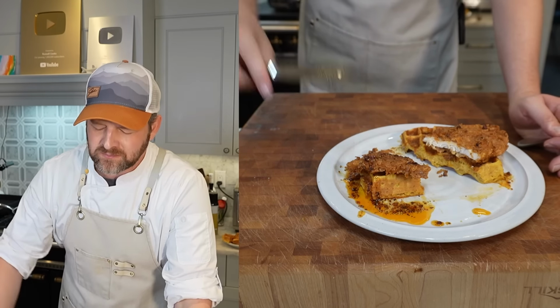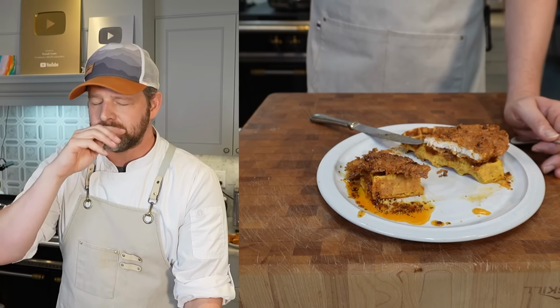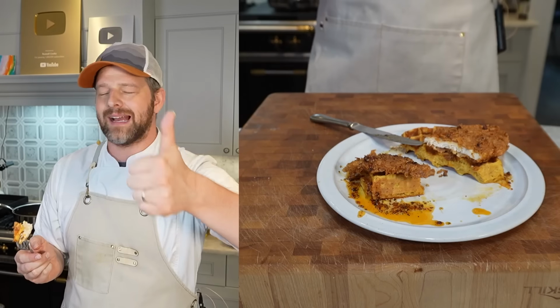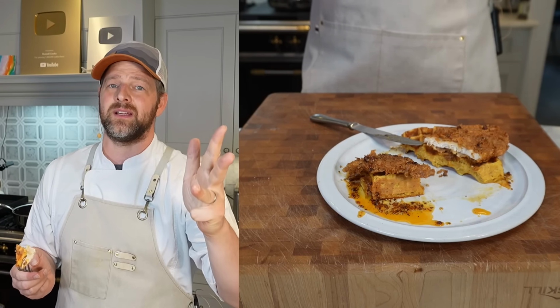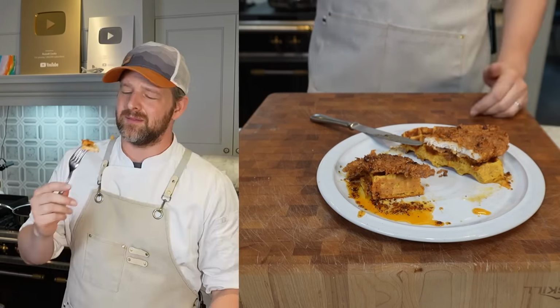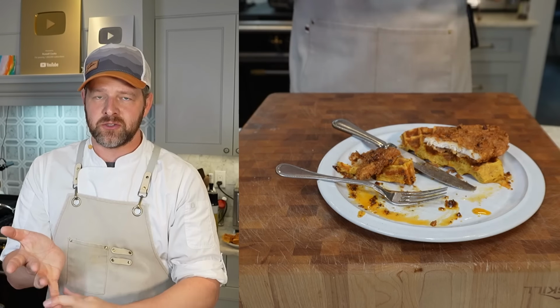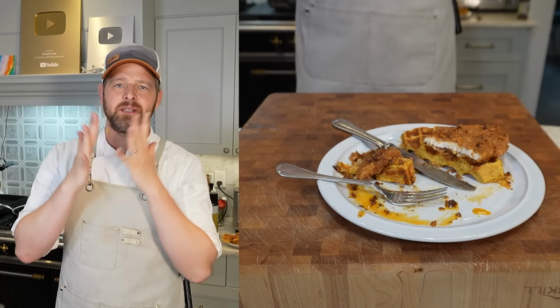Oh, the balance there. The spice. Get a little bit of that pumpkin spice too. Sweetness from the maple. And then boom, it finishes with that chili. This is good. We got some sweet, we got some spicy, we got some salty. I put a good amount of salt on that. And we got some savory. Boom. Let me get a little bit of this chili oil in here. Got the flavor. The chicken's juicy. The waffle, crispy on the outside, soft and tender on the inside. I don't need a sauce. It's perfect. So that was fried chicken with a sweet potato waffle and a maple chili oil.